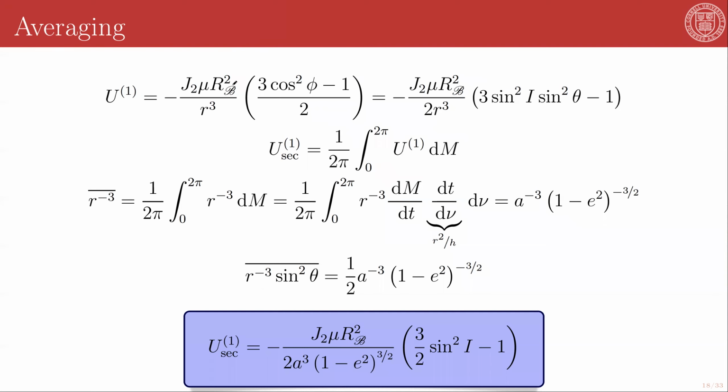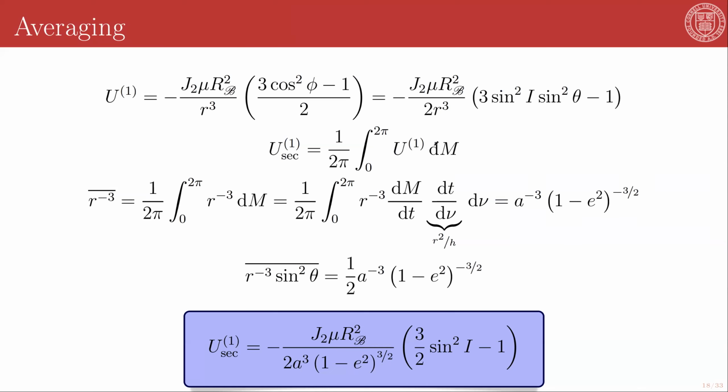So once again, we are just considering the perturbation due to the J2 term of the geopotential expansion. We once again make the substitution for phi. It's equal to sine i sine theta. So here is our perturbing potential written in terms of the Keplerian elements. And we will define the secular potential as the average of this perturbing potential over the span of one orbit. And so once again, all we have to do is average over any of the fast variables.